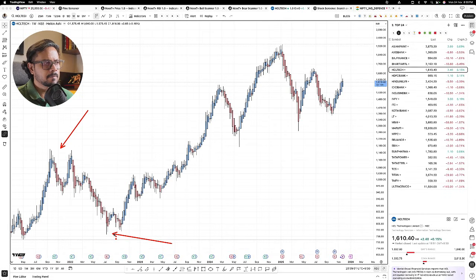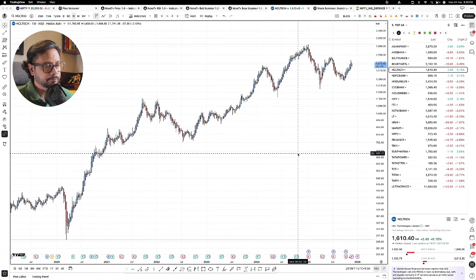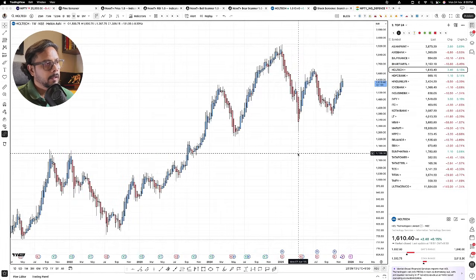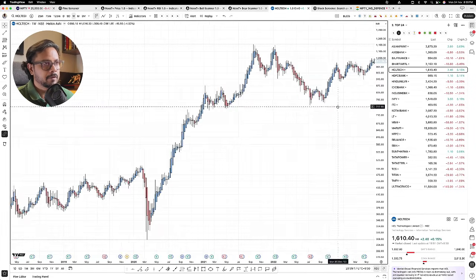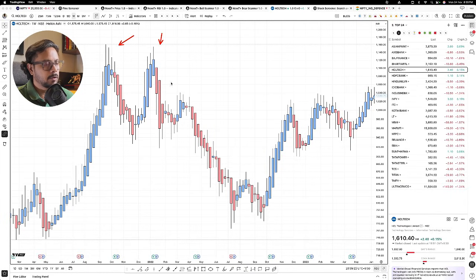So you'll find it's much easier to trade double tops and double bottoms. They are easier, they're better, they're simpler, and they're frequent than a head and shoulder top or a head and shoulder bottom. Right? How do we trade them? If you are a pattern trader, if I'm a pattern trader, if we had identified this double top or this double bottom, how are we going to trade this?